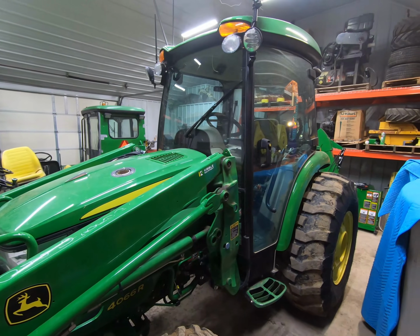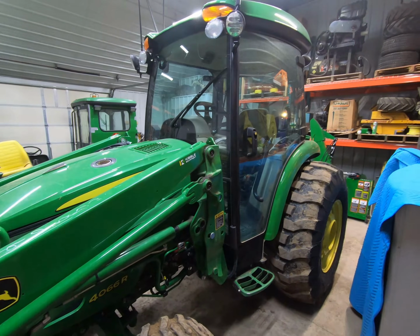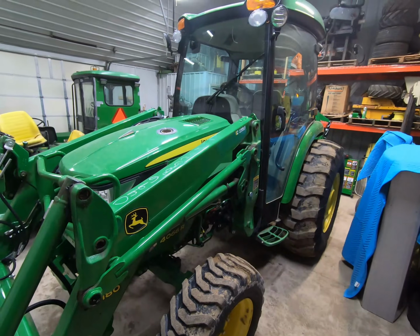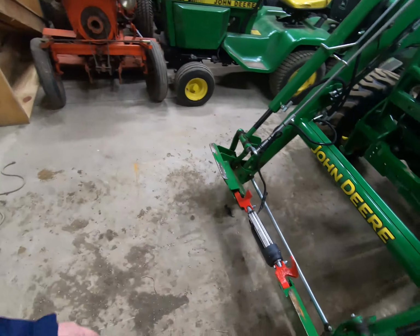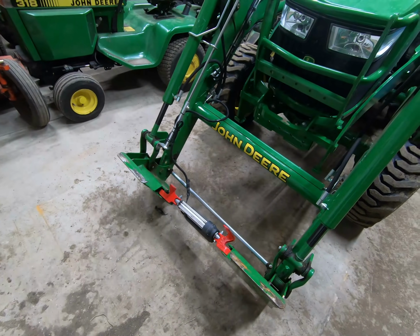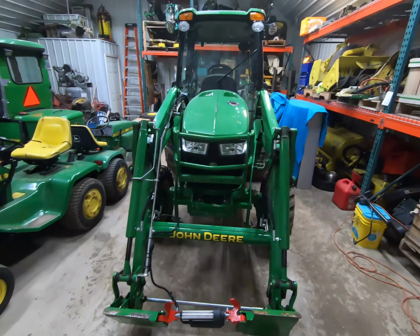So I'll do a check-in this summer, and we'll keep using it, keep putting hours on it, and I'll keep updating on the progress. Hopefully this year, life will calm down a little bit, and I can get back to some of the projects that I want to do, like straightening up this situation right here where the actuator's taking all the stress of those plates being off, and I really want to figure out some way to weld those plates together.